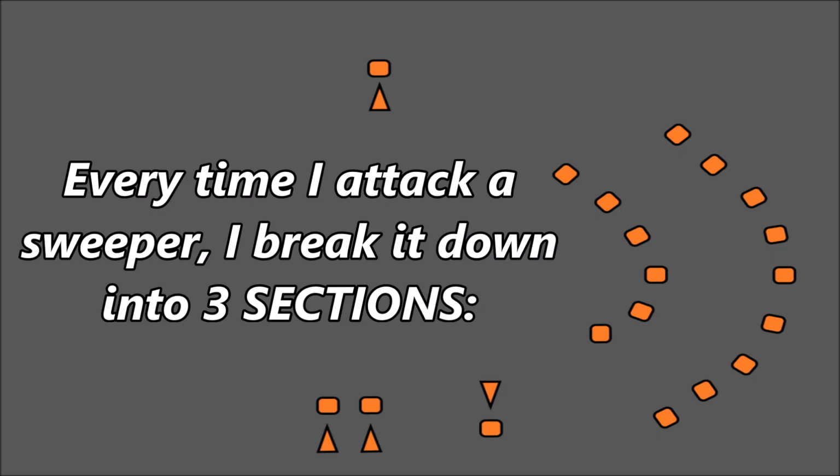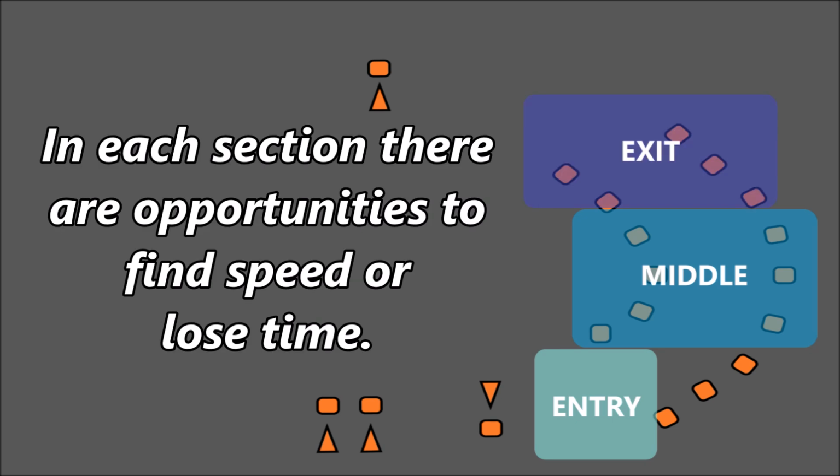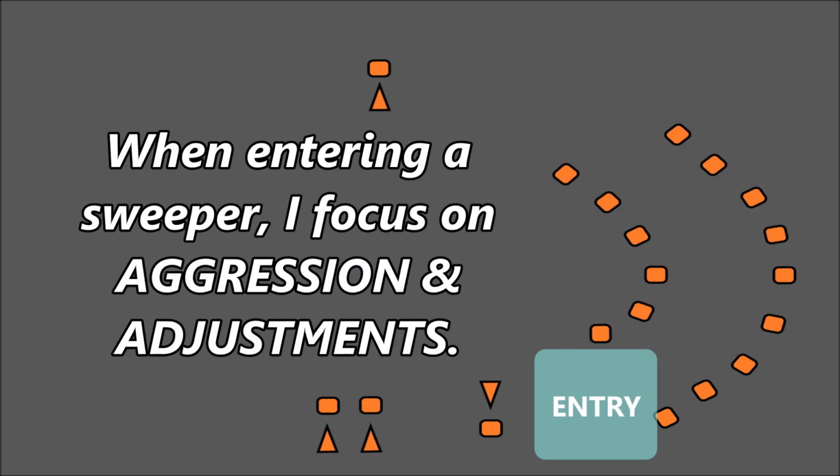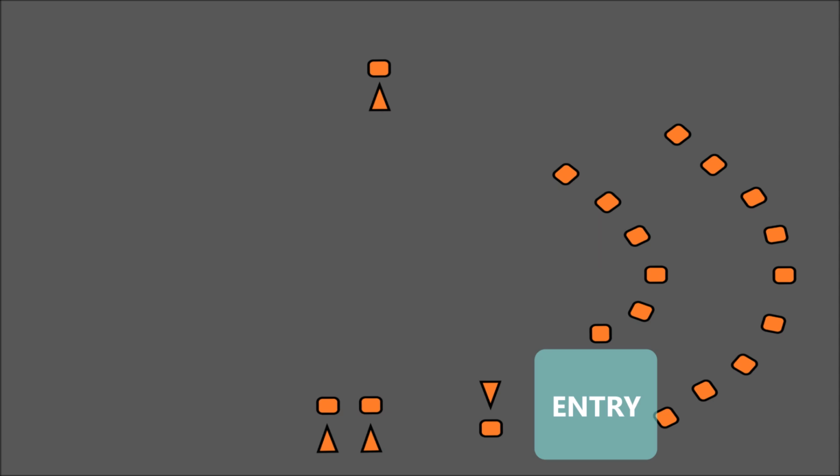Every time I attack a sweeper, I break it down into 3 sections: the entry, the middle, and the exit. In each section, there are opportunities to find speed or lose time. When entering a sweeper, I focus on aggression and adjustments. I want to enter the sweeper as fast as I can without understeering.